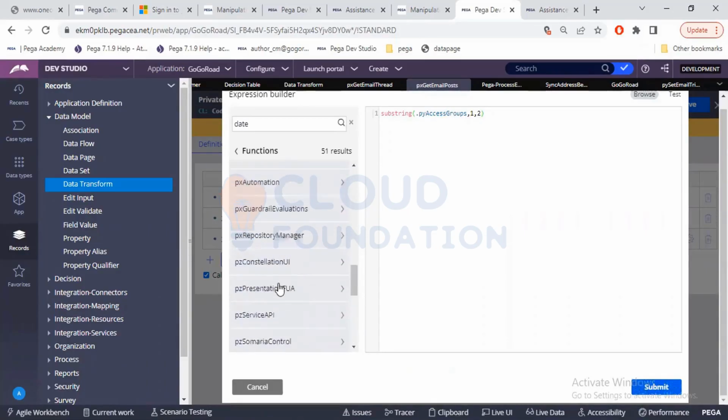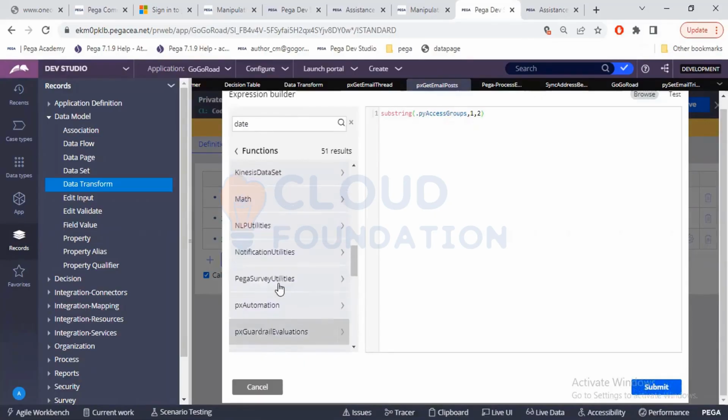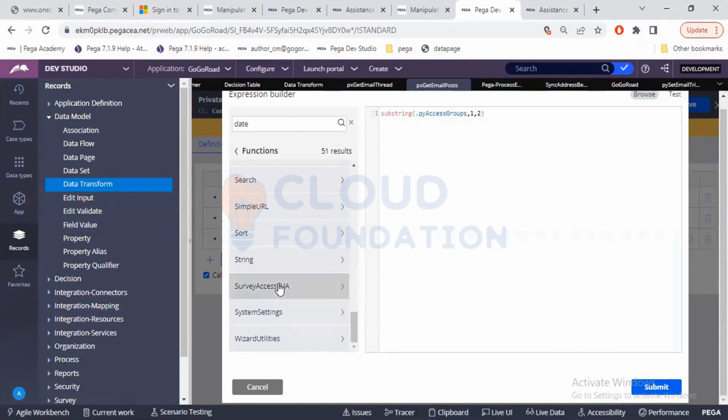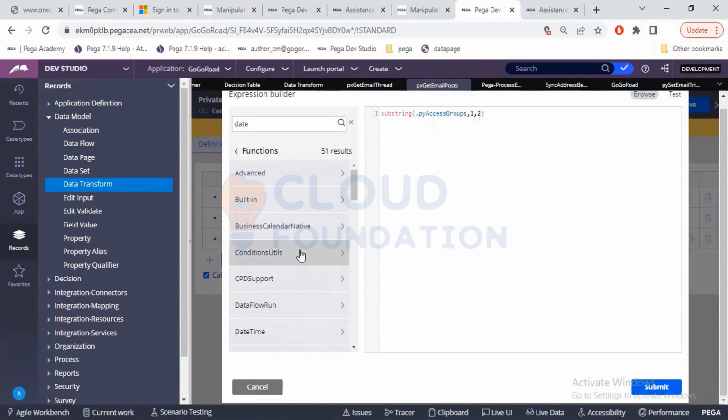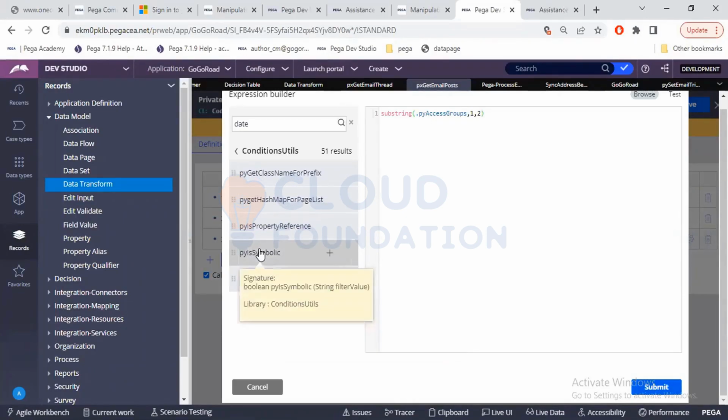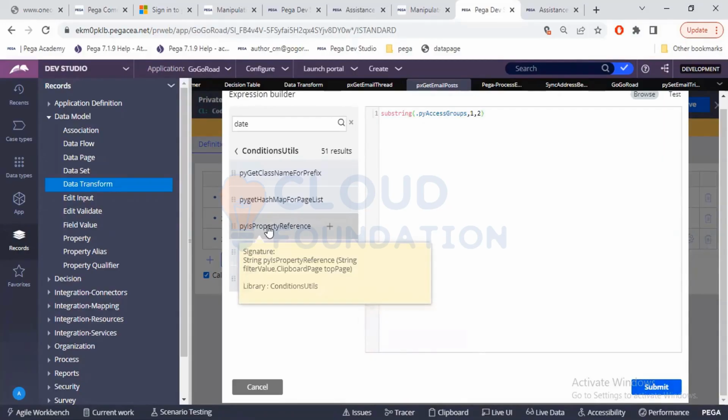You have many page list functions. Easy in page list is an important function. You will use it frequently because there are many functions, and we can't go through each and every one. If you want to know about any function, you just open the function and hover on it. It will tell you the return value, what input you have to give, and what the output is. It will show this for any function.